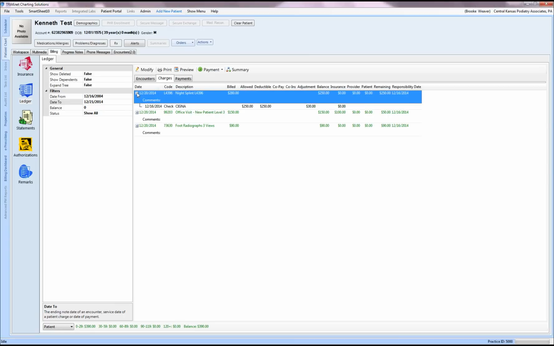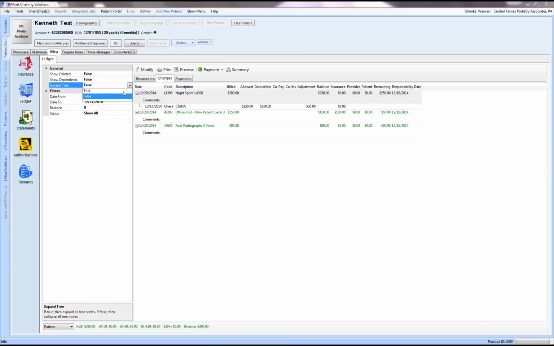It went to his deductible. I can expand all those out one by one, or let me change that to true. Yep, definitely got it there. There's his deductibles. There's that copay. There's what insurance paid. There's my remaining balances. Looks good. Made sure it looks right. Just wanted to give it a look-see one more time.